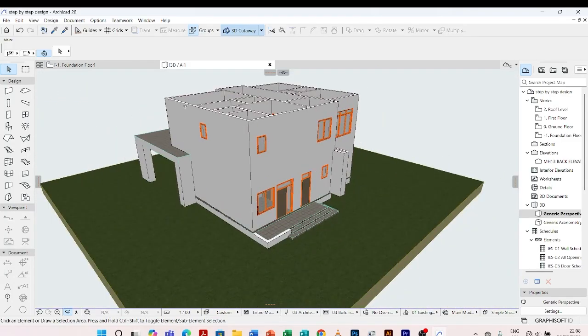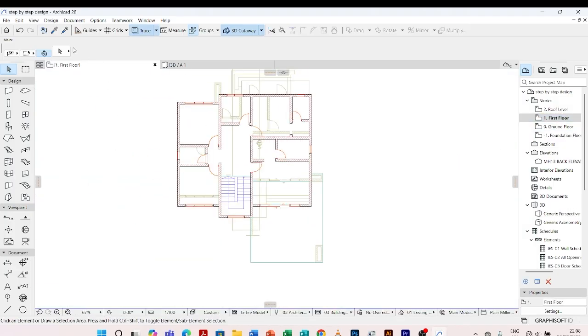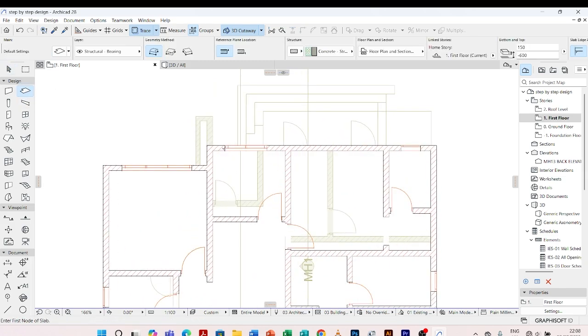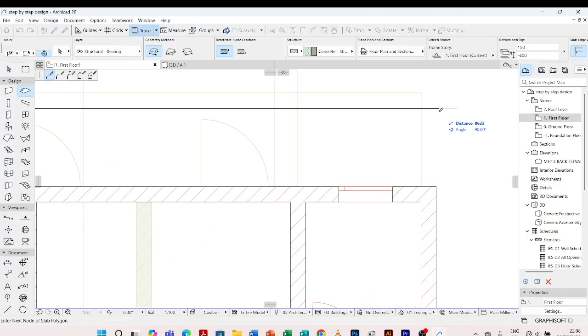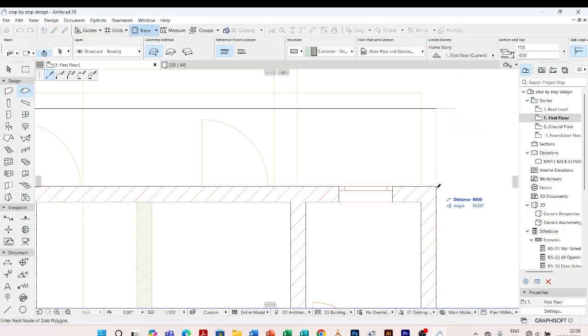So I'll come to my first floor, I click on it, I'm going to draw a slab. I come under design, I pick slab. I'm going to draw my slab from here. At the back, I want it to be in line with this.